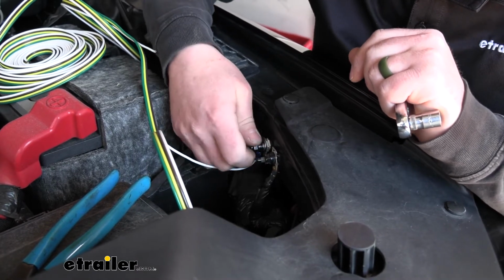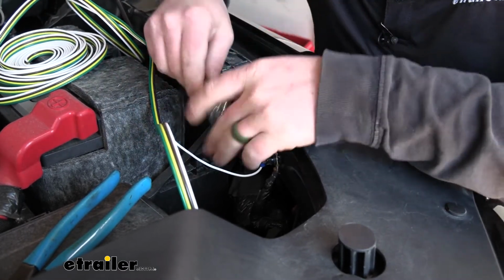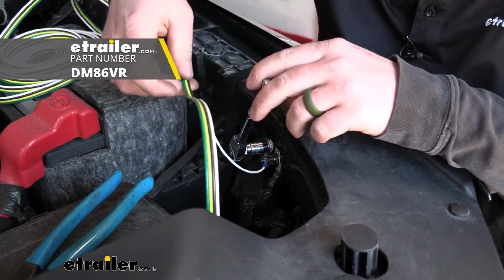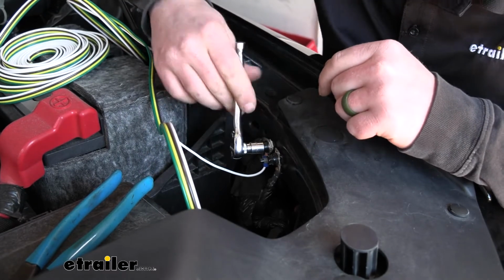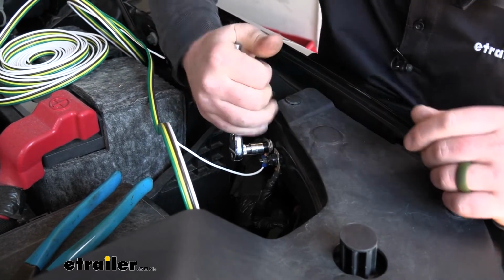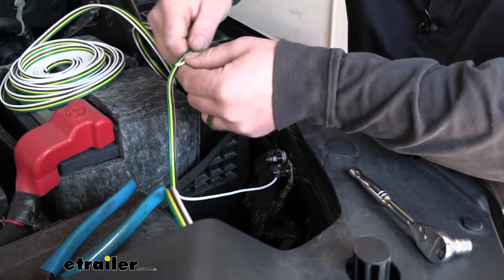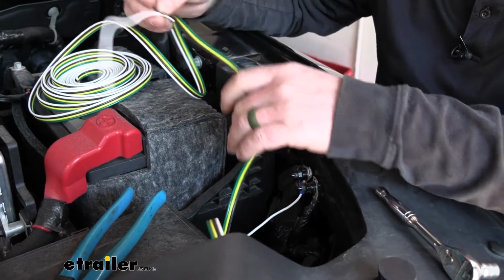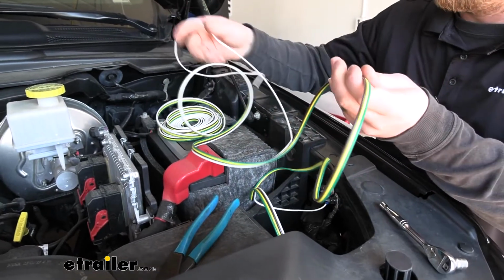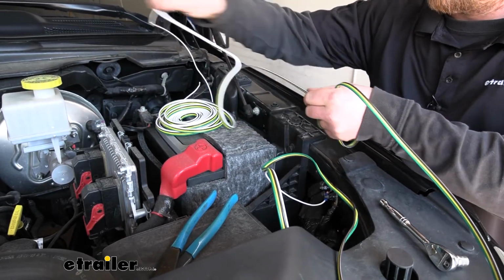And that'll give us the ground that we need. Now, you can notice I left a kind of a loop here, a little bit of extra wire to work with. And I did that because our particular braking system actually taps into this wiring. And so that's something to think about. If you make everything nice and tight on this area, it could be difficult to hook that up later. So just something to keep in mind. So once that's tight, we have the other end of our white wire still attached to our harness. And we're just going to peel that completely off the rest of our harness. And what we're going to do is hold on to this length of white wire because we are going to use it a little bit later on.